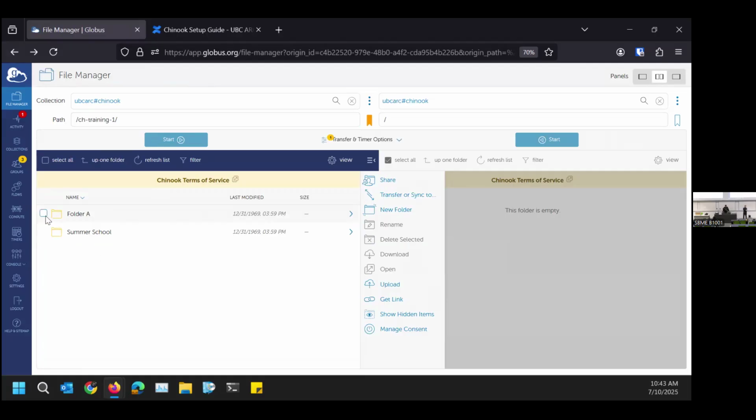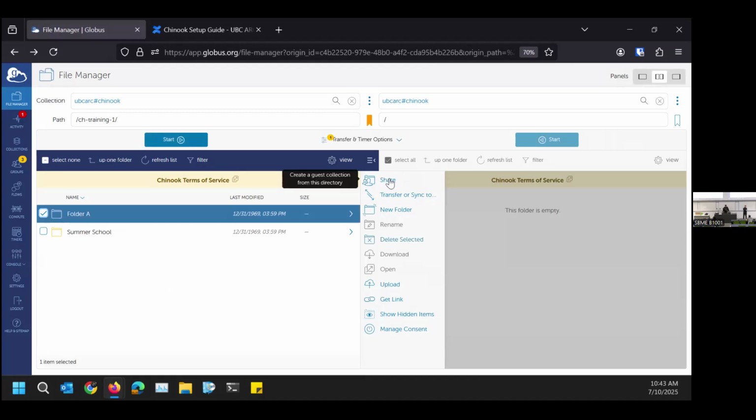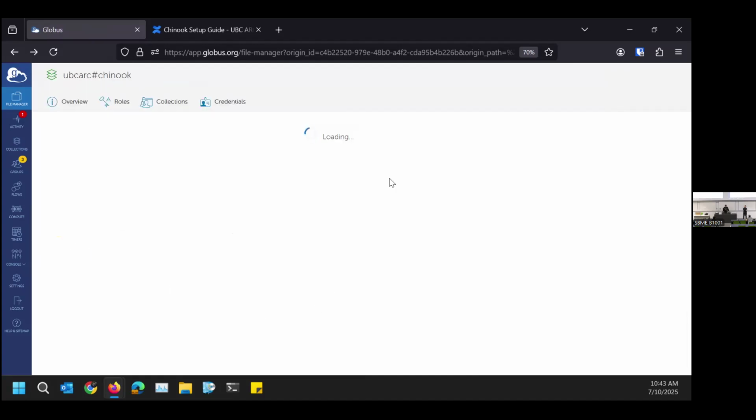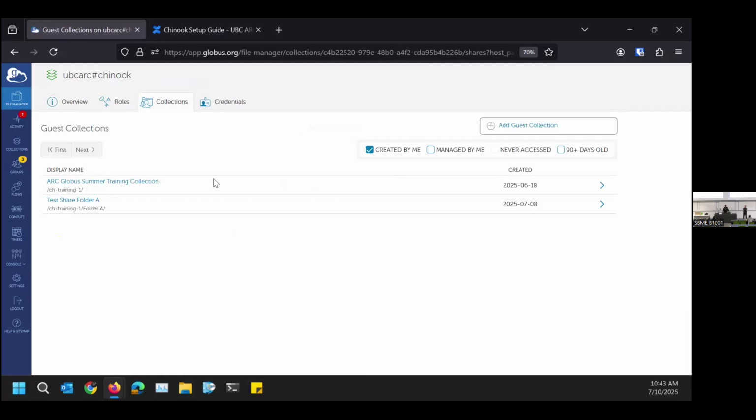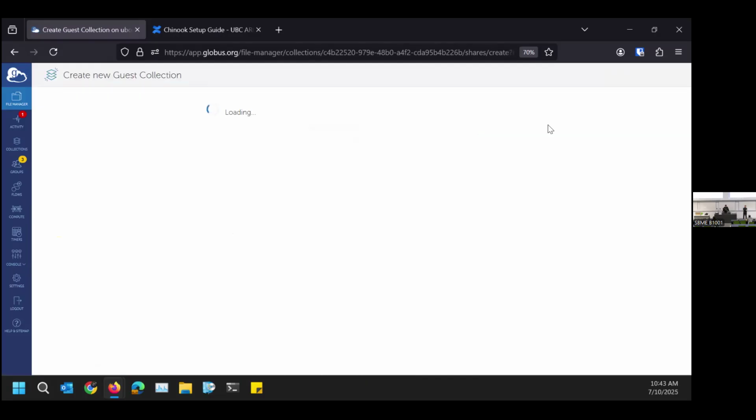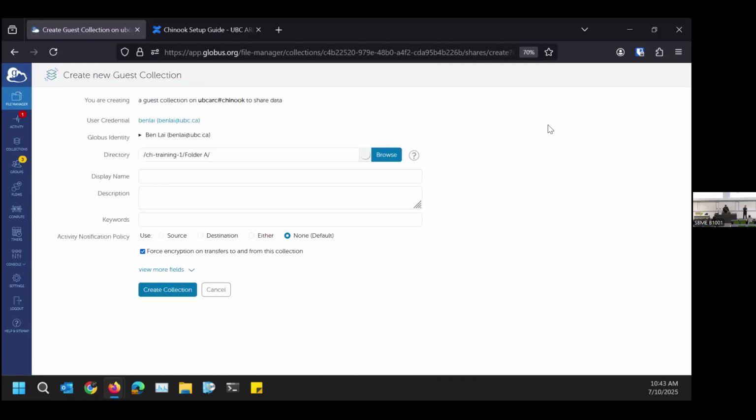So I think you click on folder A, you click on share. You go add a guest collection. Here I'm sharing this particular folder.